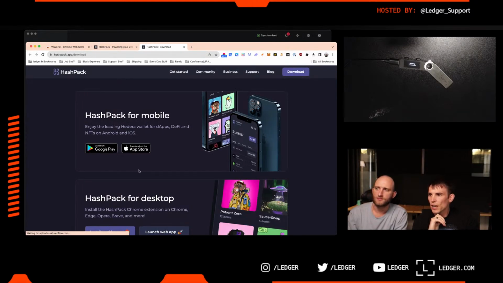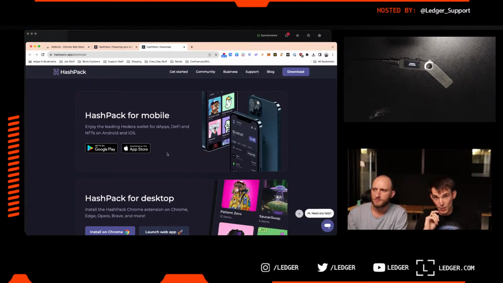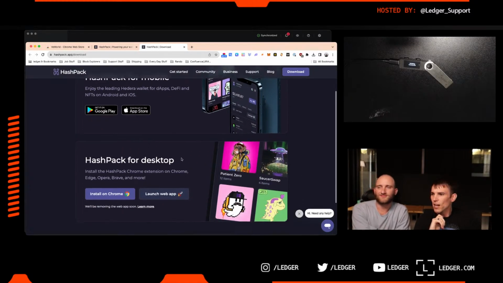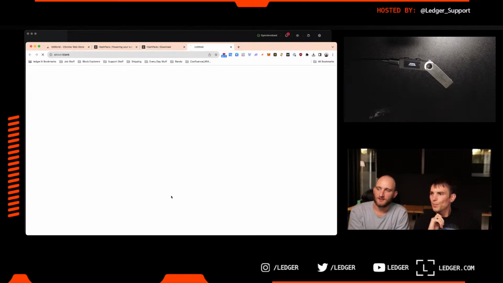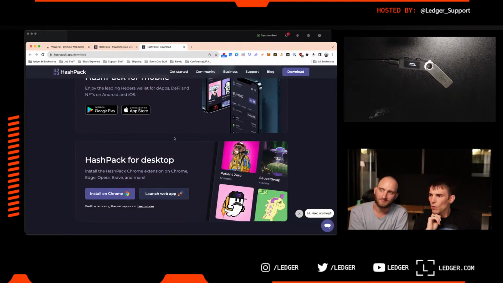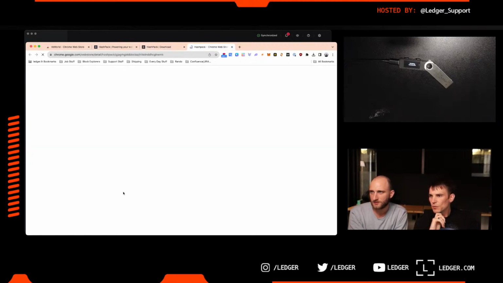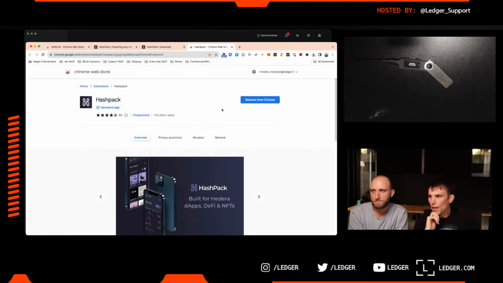Oh yeah, just click on Get Hashpack. Okay, yeah, so click on Get Hashpack. We're already running into technical challenges here. So we're not going to install it on Chrome. We'll just launch the web app. Hopefully that loads. Oh, actually, you know what? I think they actually deprecated the web app. So I guess we'll have to install it on Chrome. And I already have it, so we'll remove it and re-add it.